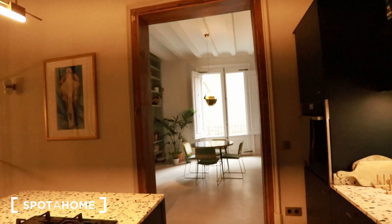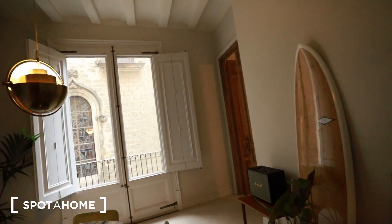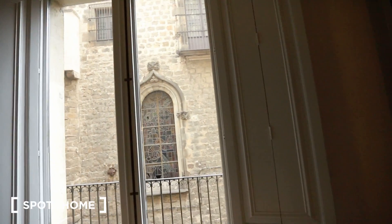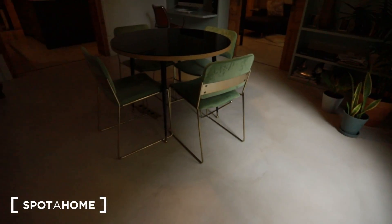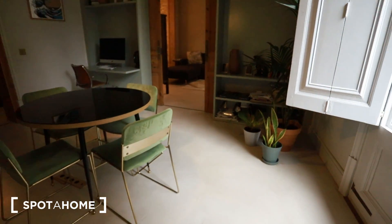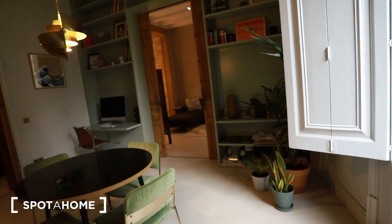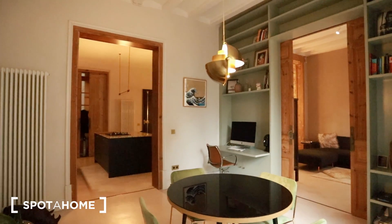As you notice, it's a circular apartment — all the rooms open to the others, and it's nice to walk around. This is a micro cement, beautiful floor, which makes it really special. Even the acoustics are good in this apartment. So, who's going to be the lucky one who rents it?